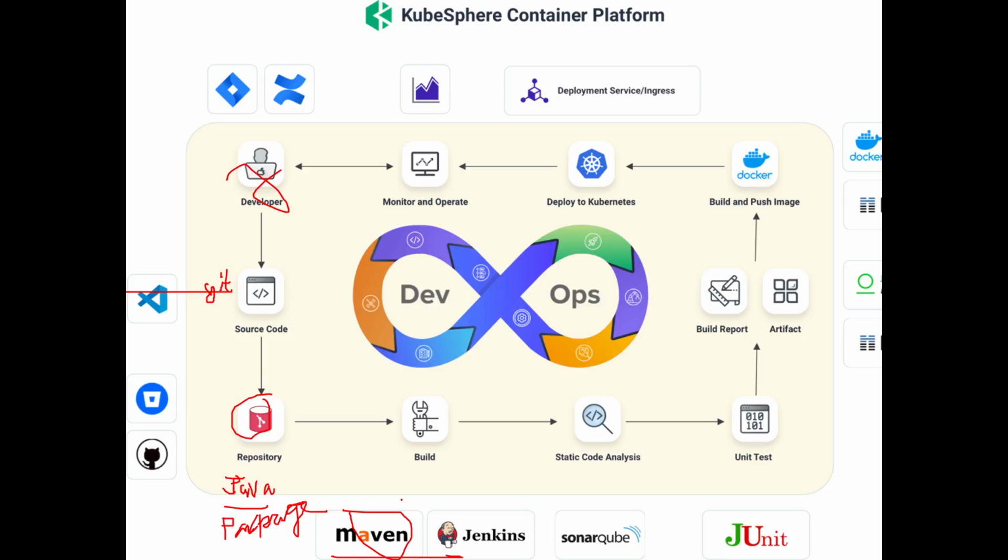So .NET has a different build method, Java has different build tools, and it's based on the language you're going to work with. If you consider Java, you will have, sorry, not package file, you will have a pom.xml file. This pom.xml contains all the dependencies. By using some maven commands, it will create a jar file for you. It ends with jar.